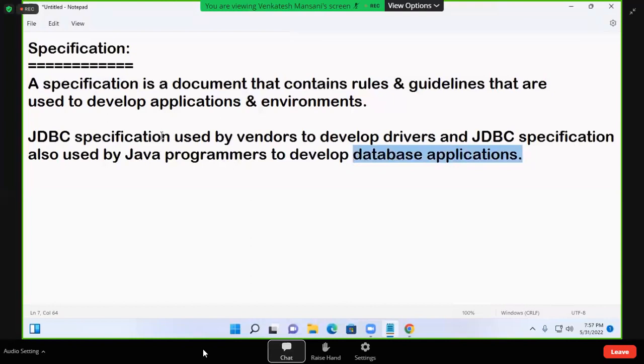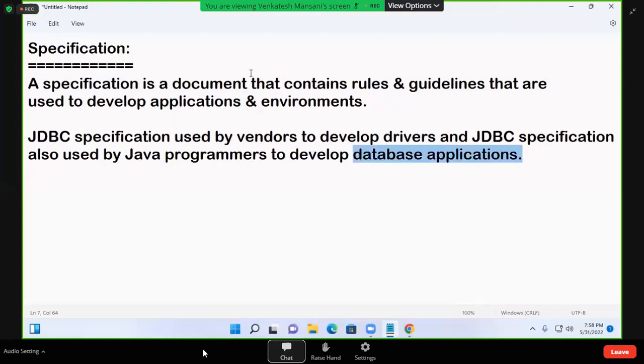Some rules and guidelines are required. That I'm going to provide. But how to write the program, you already learned. That is core Java. That's why core Java is important. Here you only follow rules and guidelines. That's why if I show one program, the next program you can write yourself. Advanced Java is easy, but core Java is most important. With core Java knowledge only you can write programs. If I open an Advanced Java program, word by word, statement by statement, core Java appears in the program. Rules and guidelines only, that is Advanced Java.